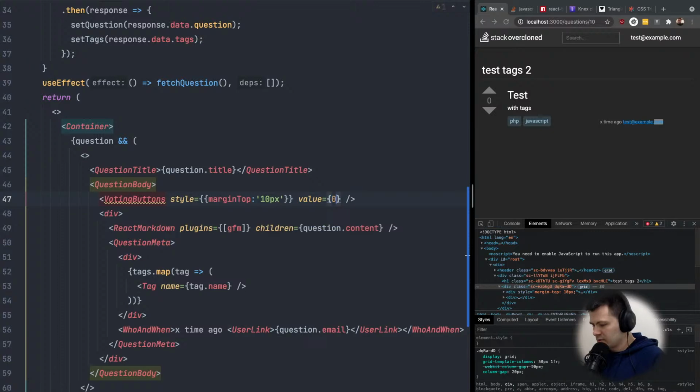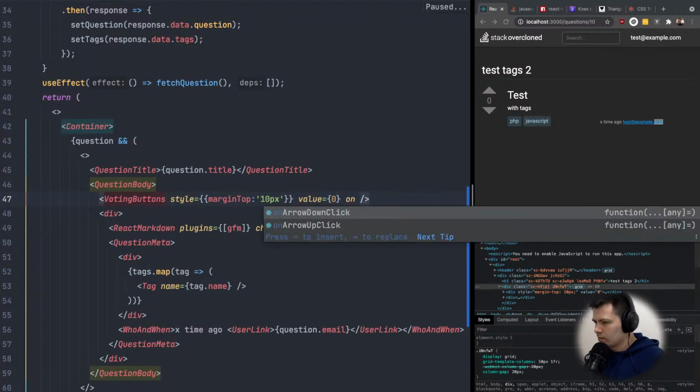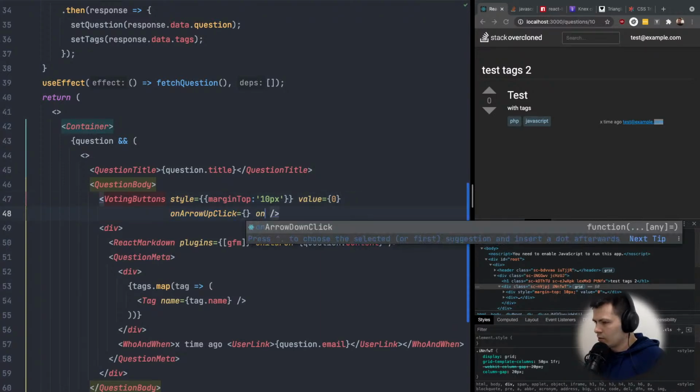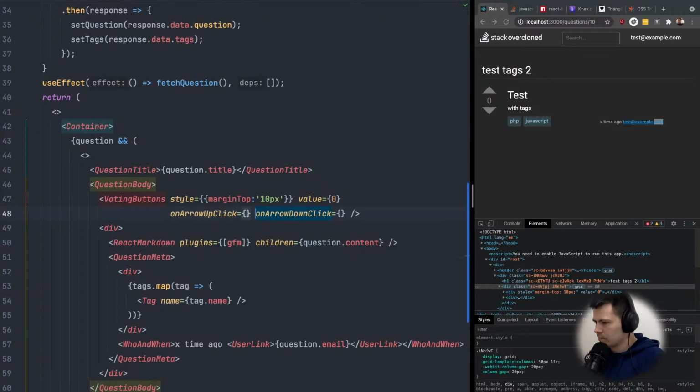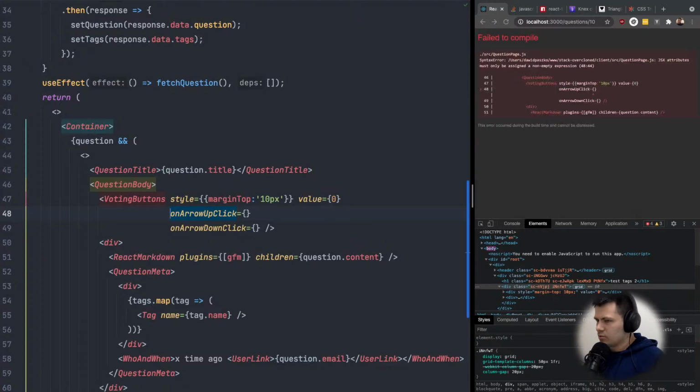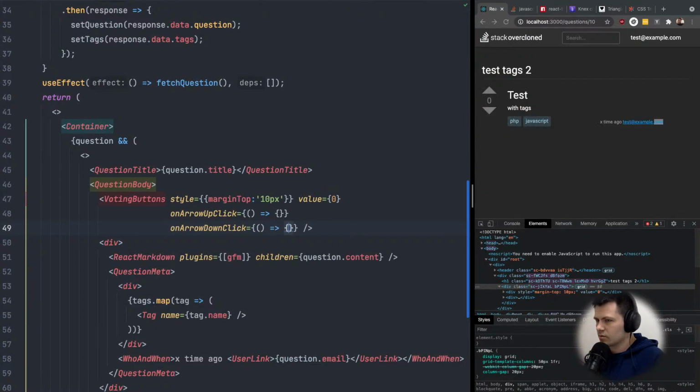For now the value will be 0, but we need also on arrow up click, and on arrow down click. So when someone clicks those, we want to send this information to our database.